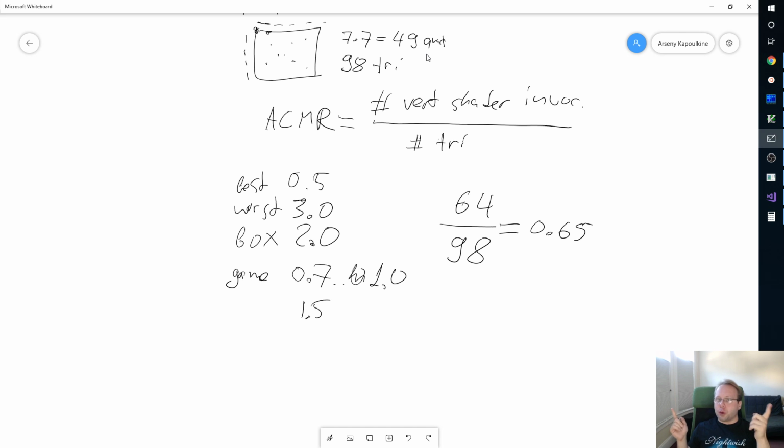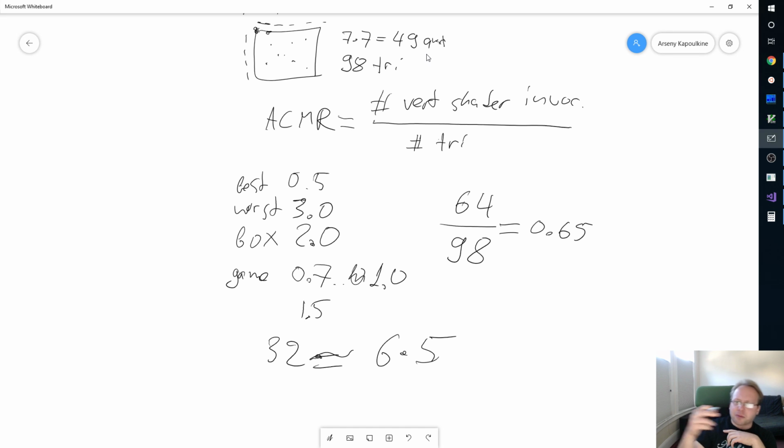However, think of what would happen if the meshlet size, for example, was 32 vertices instead of 64. I did this math sometime before, and I forgot what the optimum was. I feel like the optimum was always close to a square. So 32 is approximately 6 times 5, and 6 times 5 is 30.